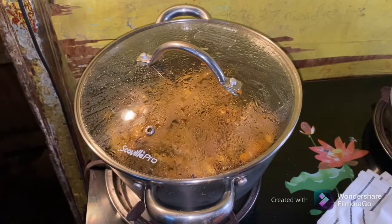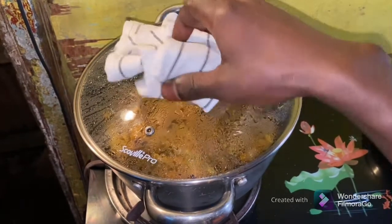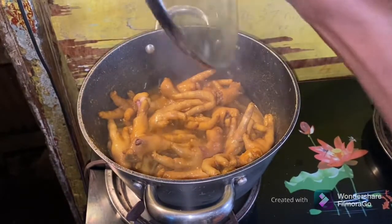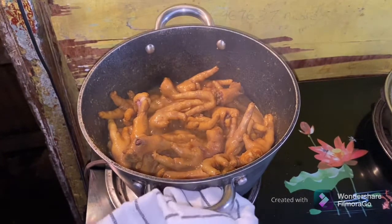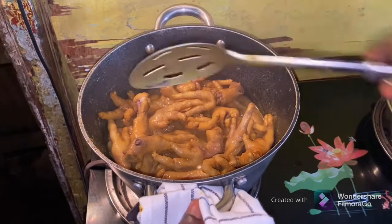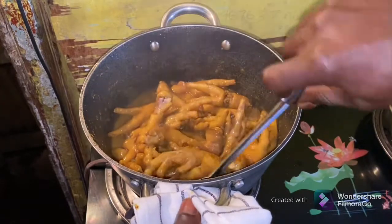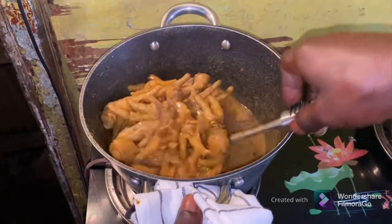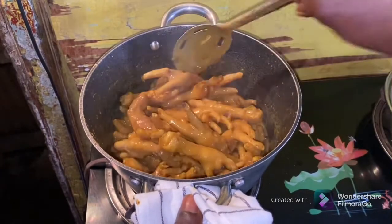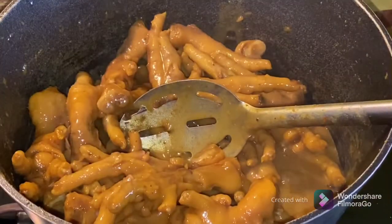Yes guys, so see the work, I go check on it to see how soft it is. So look. Okay, let me come on here. Watch your word eating, guys. It starts to stick up a little bit, but that's good. 15 minutes to eat. Okay. See it, look? Yeah, look on here, it looks good.